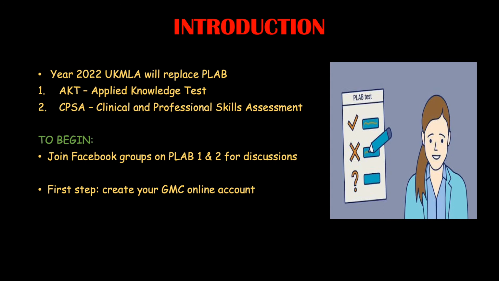The first step is to create a GMC online account. I will leave a link down below. The reason being that you will book all your exams through this account. You will get your results here. You'll also apply for your GMC registration through this account, and literally most of the process of getting into the UK does happen through this account. So that should be your first step.